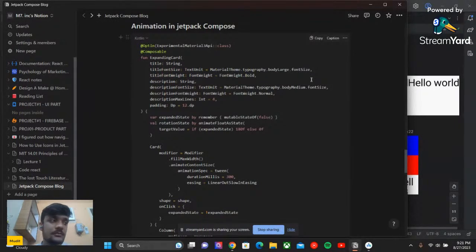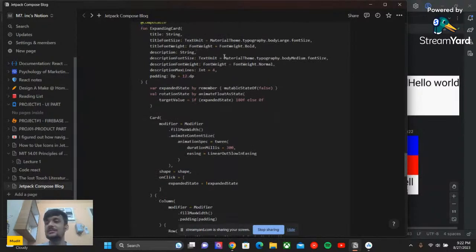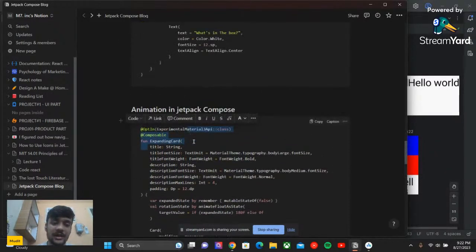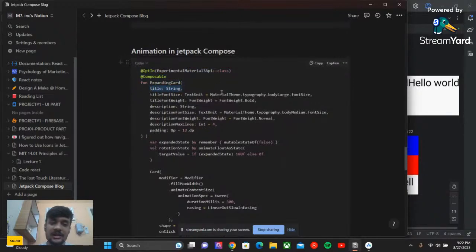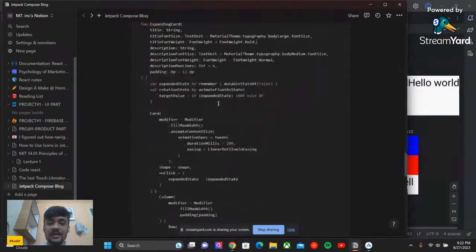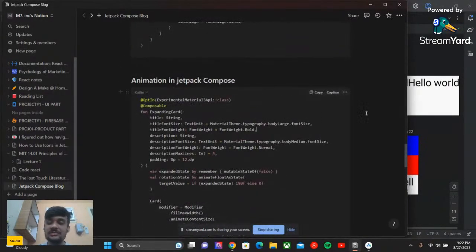Well, what you should do is that, as I said, Jetpack Compose is a dynamic language, right? It uses dynamic paradigm of writing code. So when you are defining the title font size separately, every time you re-render this composable, it's gonna be very repetitive and kind of boring to write the same code over and over again.